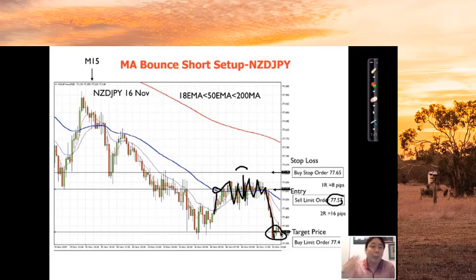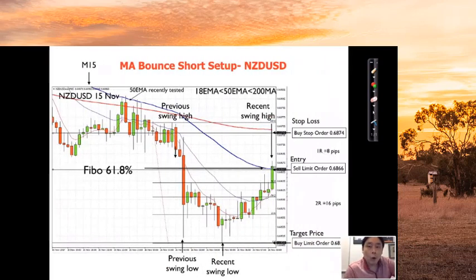So again, you don't always get winning trades. You can follow the setup precisely, follow all the rules, and you could have hit the stop loss just as easily. So remember, on a trade-by-trade basis, the outcome is random. You never know when you get a win. You never know when you're going to get a loss. But do this again and again, repeat the process, and you will have more wins than losses over a large sample of trades, because we are trading with the trend and probability is in our favor. So that is the New Zealand yen trade that I've just shown you. On to the next trade.